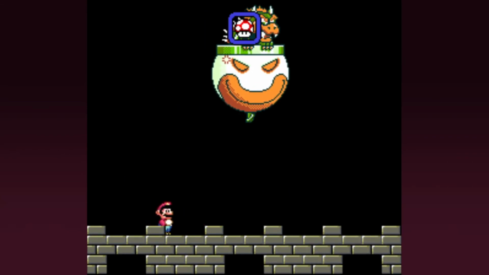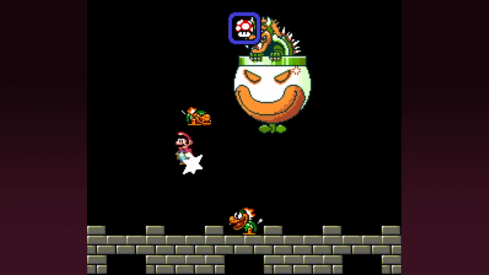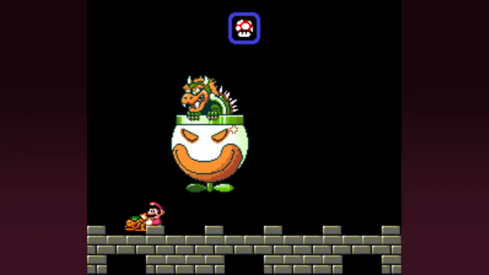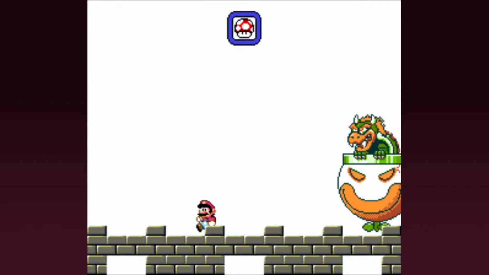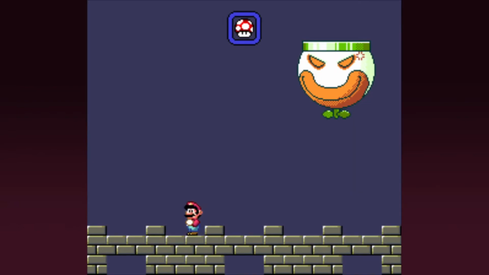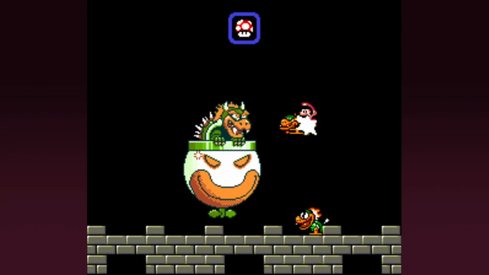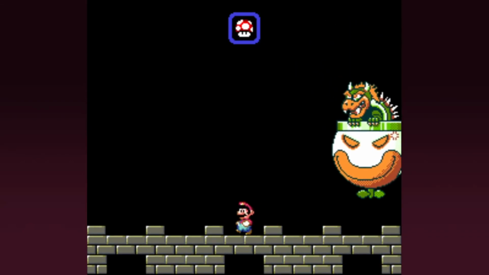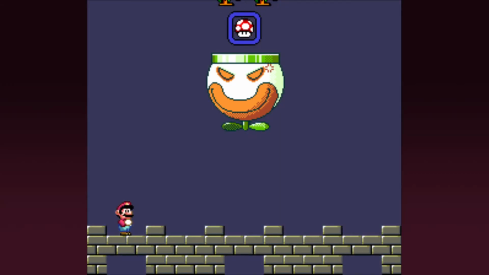Was it the Carnival Night Zone Act 2 boss in Sonic 3 & Knuckles that also bounced around like this? I don't remember. Good. Is the clown car alive? Maybe it's spiritually connected to Bowser, like some sort of soul bond. Why do I keep doing that? Instinctively I hate the clown face, I guess.